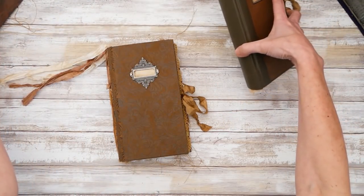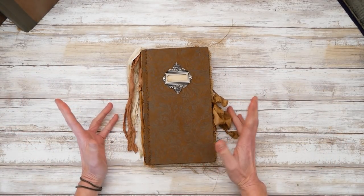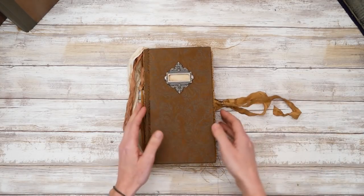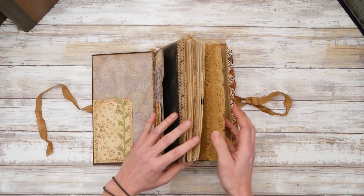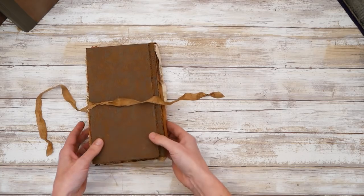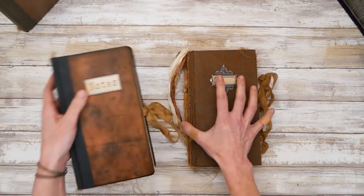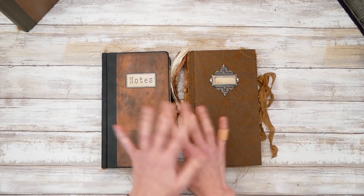So in the Victorian Ladies Handbook, some of you may remember that I started making these a year and a half, two years ago. This is an updated version of that book. I really like this version better. I like the shape of the book better, so I decided to go with the updated version as opposed to teaching the original. And inside of this book, we talk about the pages in this guide too. And we also talk about how you can easily adapt the look of this book and get all kinds of different looks from this type of book construction as well. Because as you can see, even though they're the same size, totally different looks. Absolutely, totally different looks.